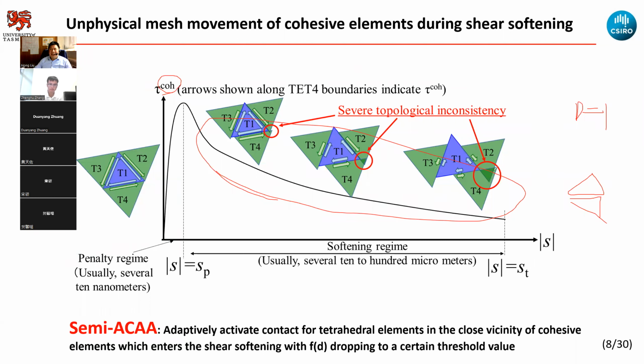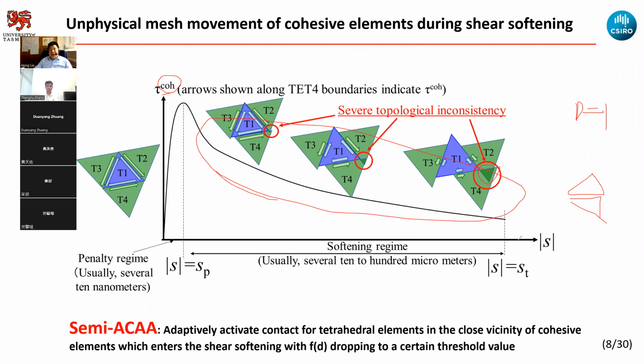So you can see here that this causes the severe unphysical movement, and this one is causing the problem. As long as you activate the contact there, since this already has significant overlaps, that means when you activate the contact force, you will suddenly have a very big contact force, which will make everything become unstable. So we are not building that in the physics.